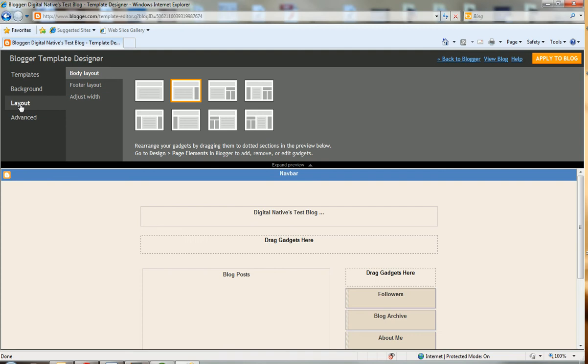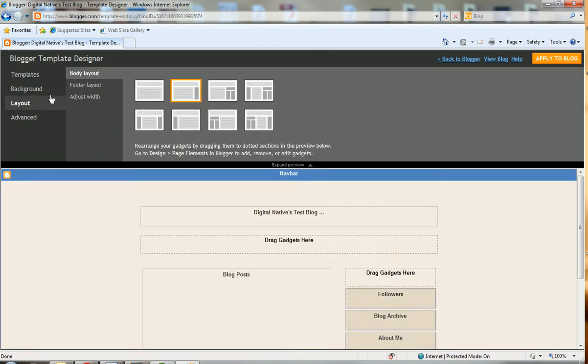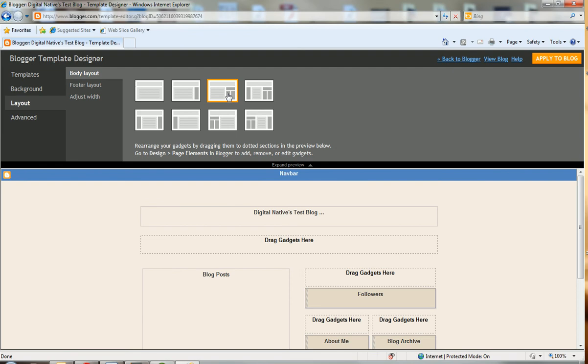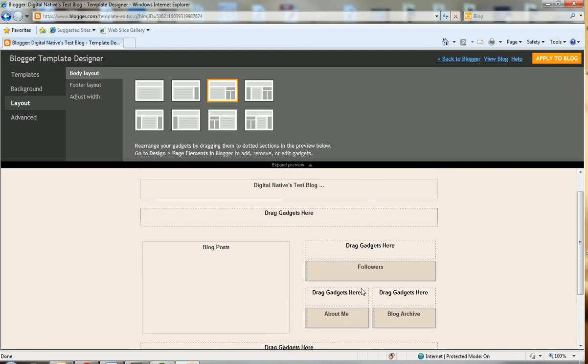I'm going to go in my layout, and here you can even tweak. I know our template came with just a right sidebar and a main column in the middle, but I can even tweak that even more if I want to stick with that, or if I just don't want to have any sidebars. I want to input three, a main sidebar, two columns down here, one here, one here. And you see this, it says gadgets. I'll go into talking about gadgets later, but right now we're going to just stick with the basic layout here.